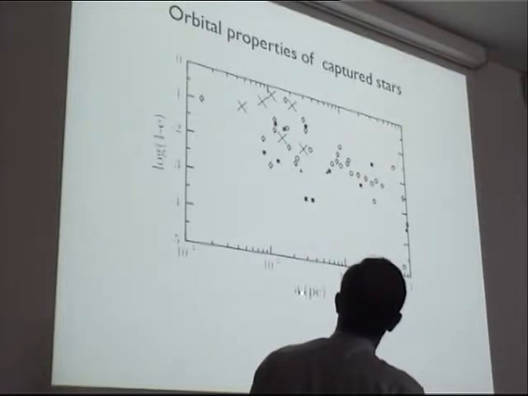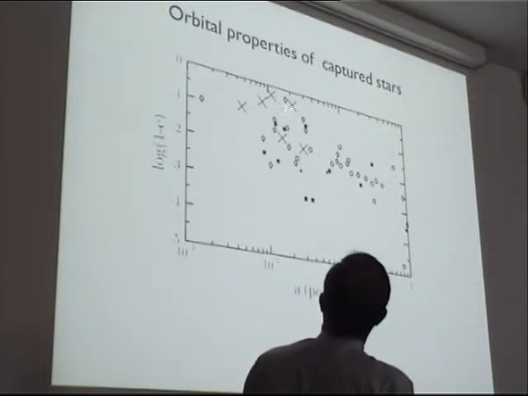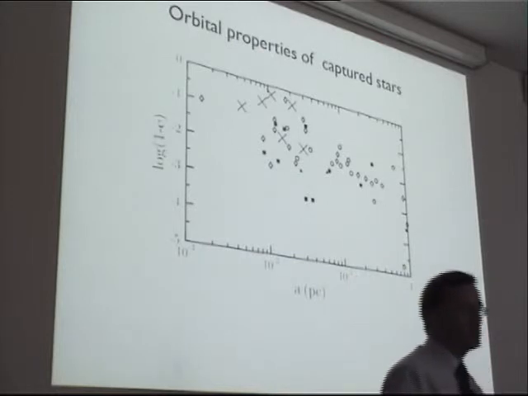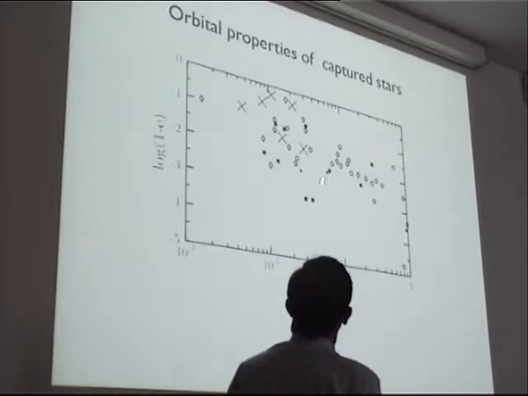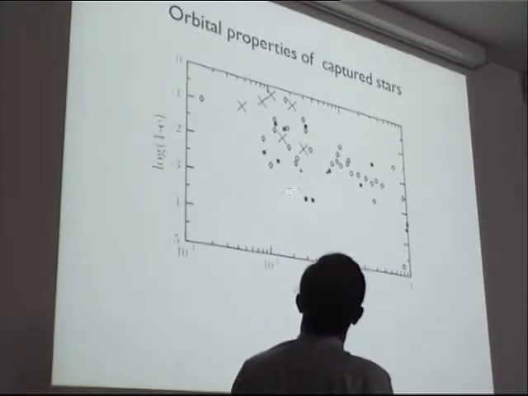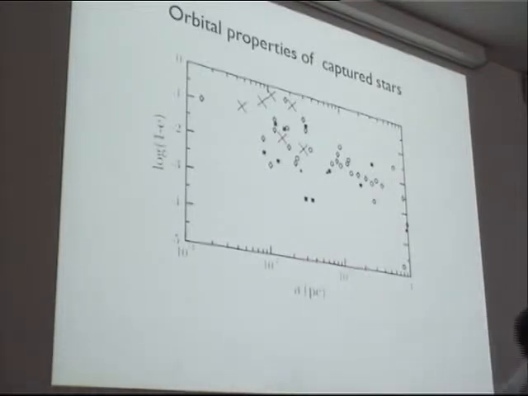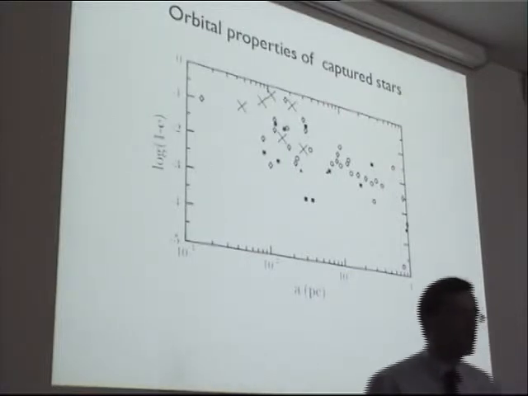This is the same major axis in parsecs, 10 to the minus 2, 10 to the minus 1, 1, 10 to the minus 3. The x's here are the S stars, and there are various different runs here. I won't go into the different runs, there were different distances and velocities, but the bottom line is we're making objects here, we're capturing stars at the right sorts of distances. This isn't very surprising because we put binaries in that we know would be split up, but we are actually seeing it working in the n-body code, which is good.